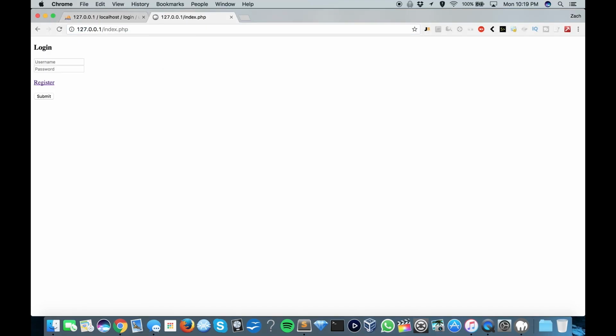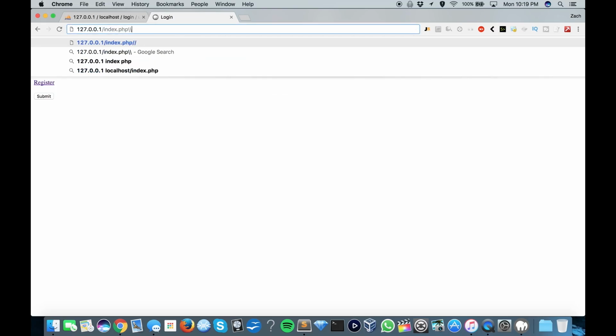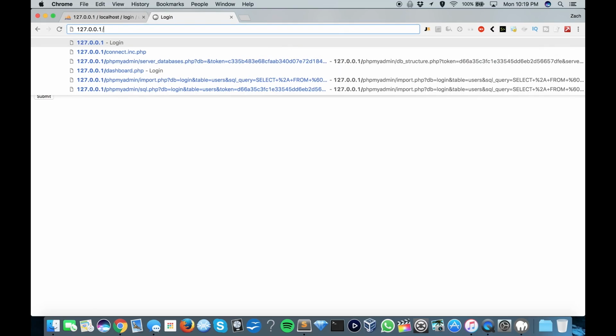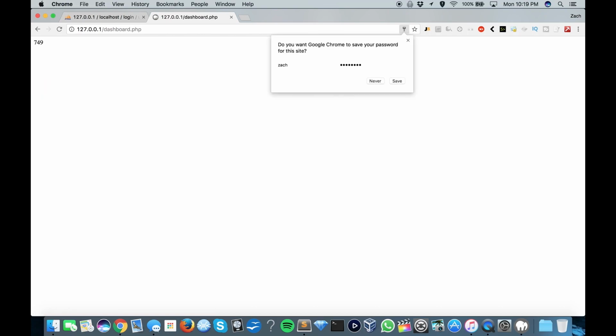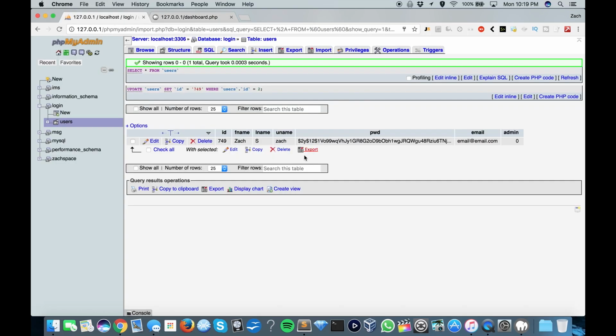So now if we refresh it, it should kick us back. Yep. So now we won't be able to get into our dashboard page until we log in. So let me log back in here, Zach and password, and it let us back in. So now it says 749 because that is our session ID. So I'm just going to leave it alone, whatever.